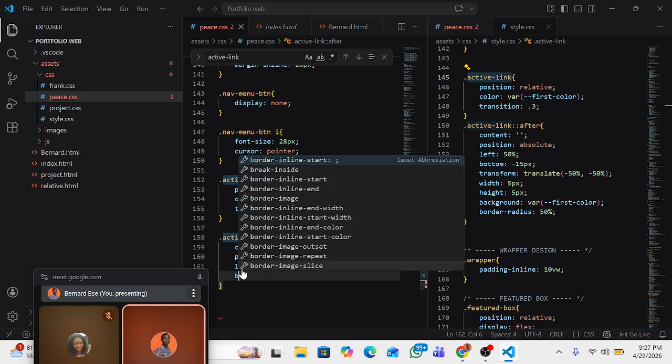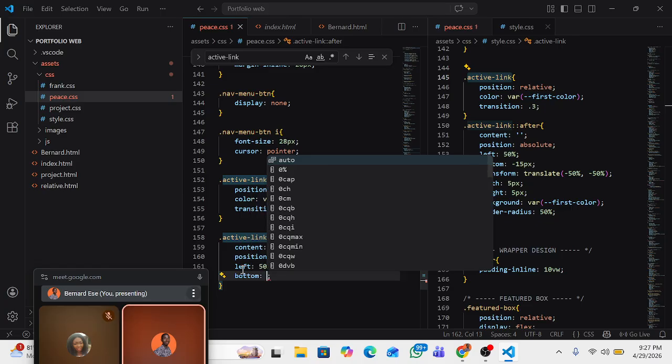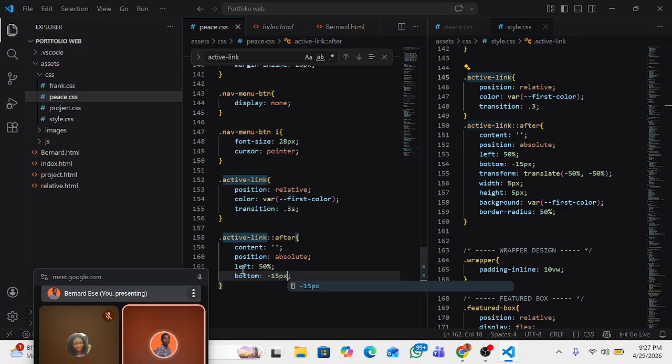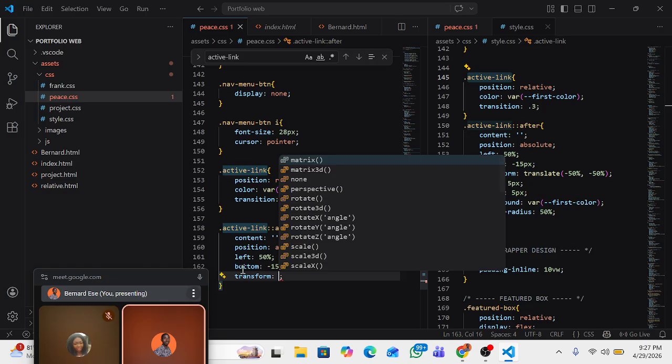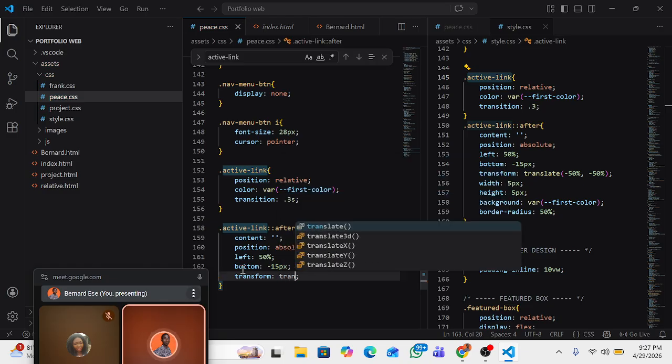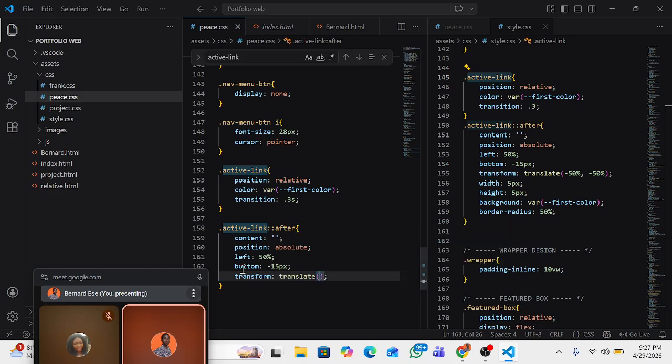Then bottom will be minus 15 pixel. Then transform will be translate. This is transforming the active list, do you understand? So you are saying transform should be translate, minus 50%, then minus 50%.